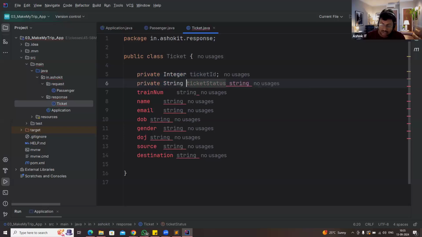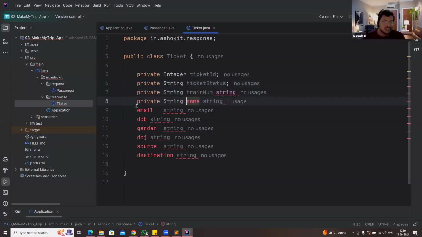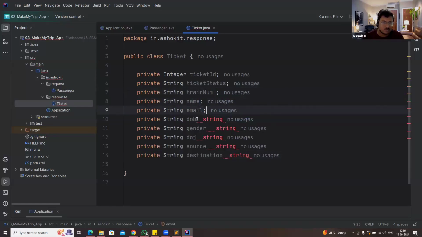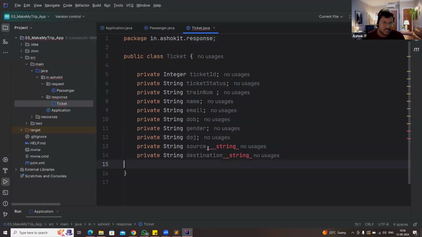Private String ticketStatus. So like this, before starting the consumer development, everybody needs to design binding classes like this to represent the request payload and response payload. Are you able to follow this?